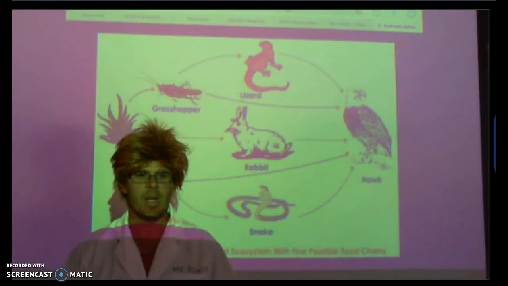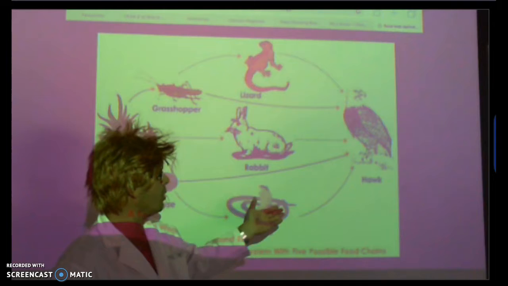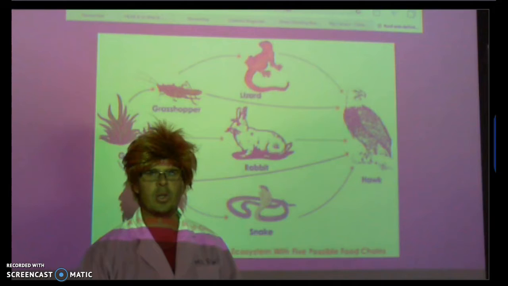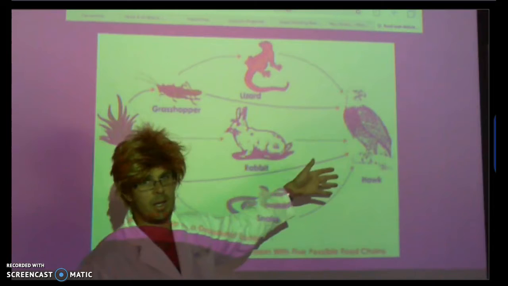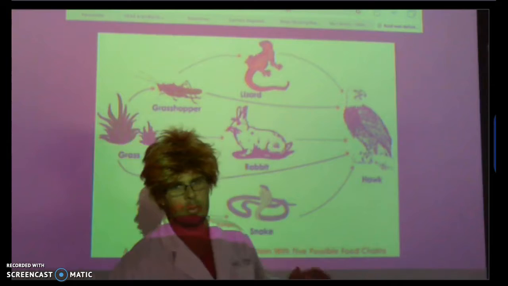Create a couple of different food chains all the way through to the hawk as our apex predator. See what else you can put in along that food chain. Two or three food chains would be great. It's always going to end with the hawk, or in our case, maybe a wedge-tailed eagle. It's always going to start with grass or some sort of plant matter.